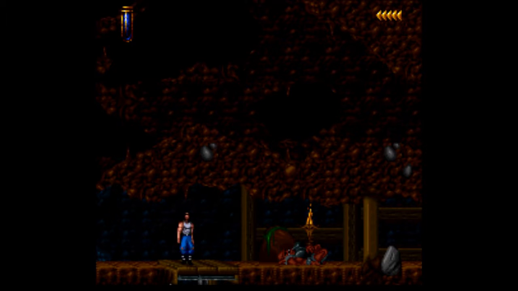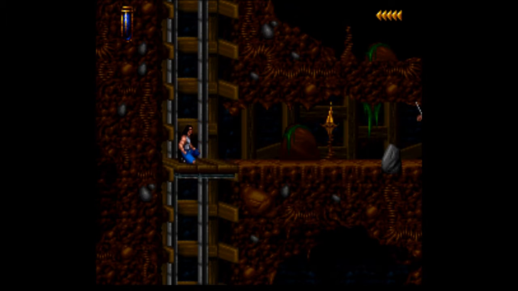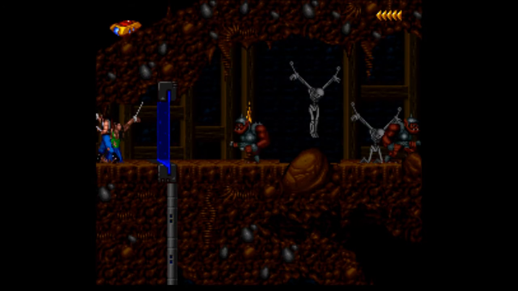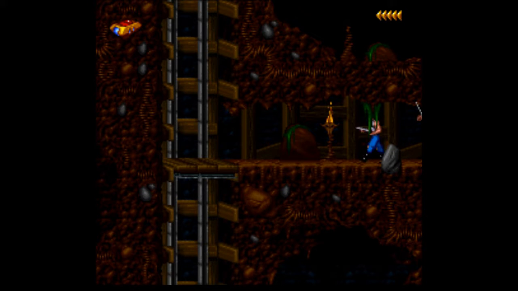Oftentimes, keys are used in multiple locations. Oh, you can see the poor guy's hands tied up. Just gonna toggle on the key so I don't accidentally use a bomb or a potion. Oh, okay. I should probably talk to you. Curse, Zylek! Yes, indeed. Woo!